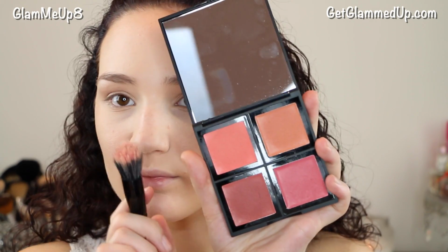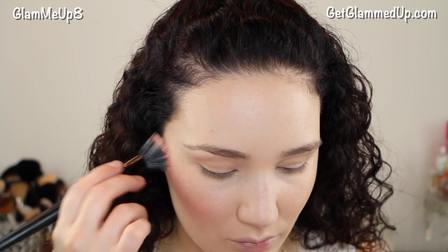Now I'm using my e.l.f. Cream Blush Palette and the e.l.f. Small Stipple Brush. I love this cream blush palette so much. I'm just taking the mauve color and I'm applying that all over my cheekbones. It just blends out so flawlessly with this brush.